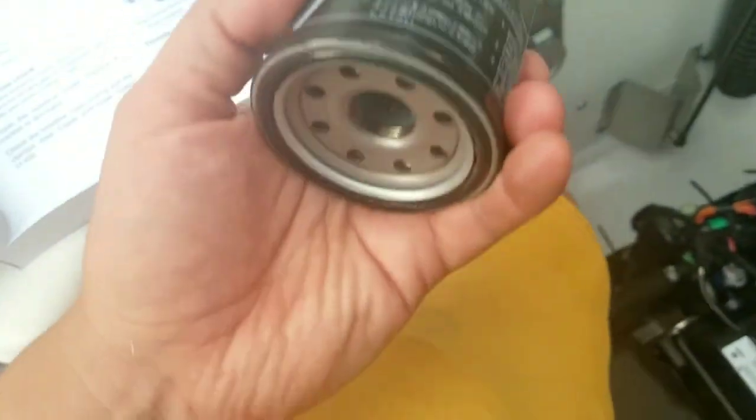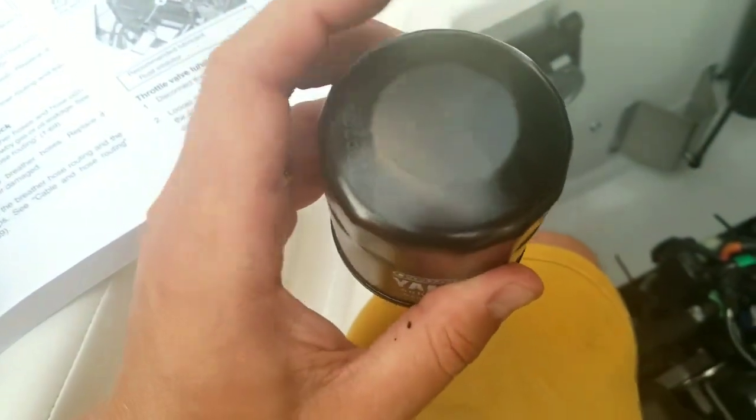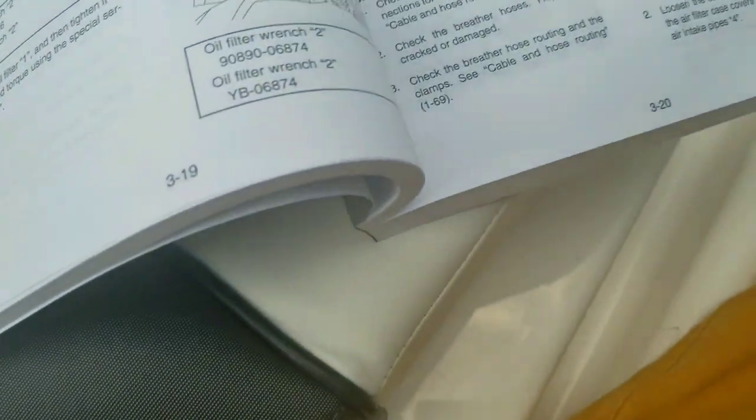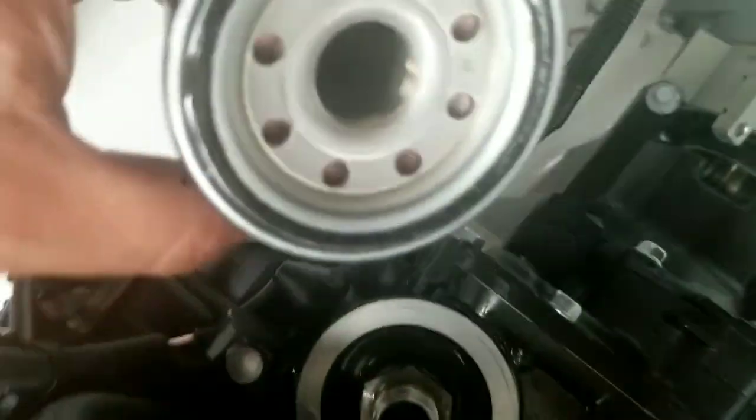I have no idea. I mean, this is metal. It seems pretty solid, but I guess if you could gently hammer a nail into that, then you'd let it breathe and you'd have less cleanup than I did. All right, but now I've got my oil filter. I've got the oil on the gasket, and we will just put this guy on.